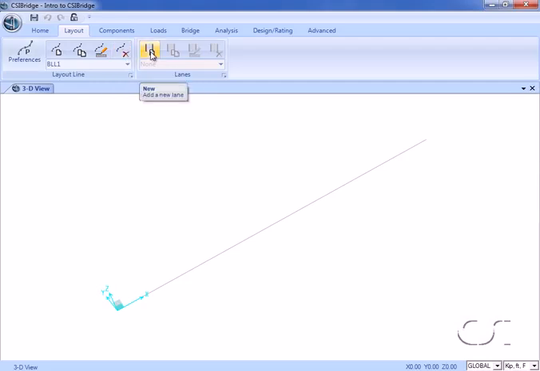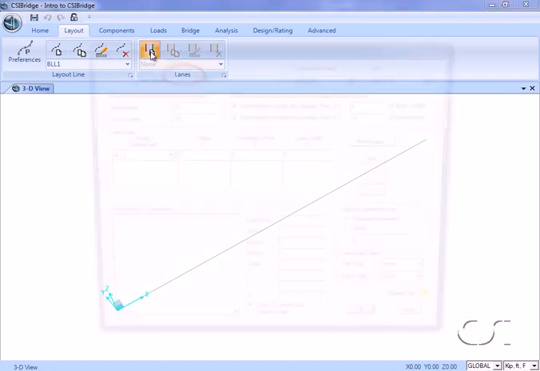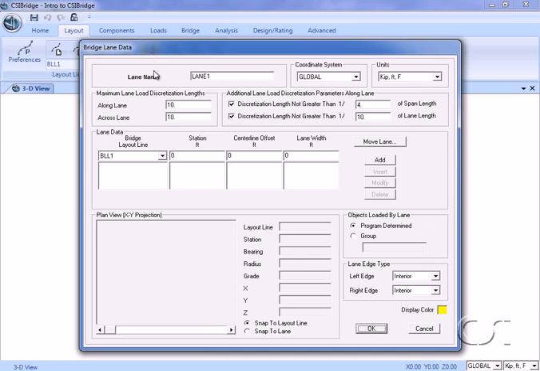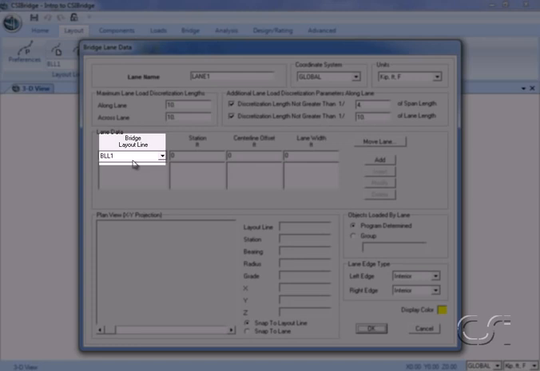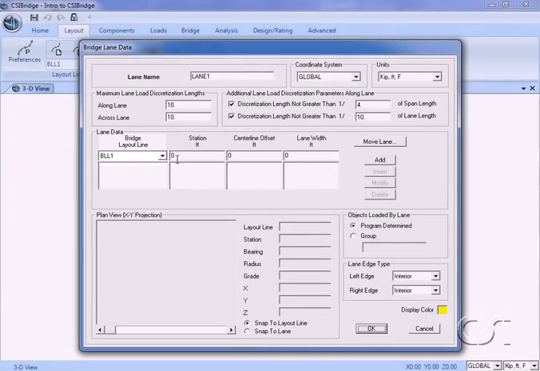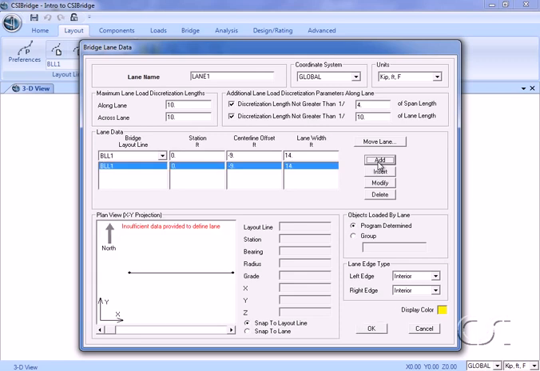With the layout line geometry defined, the next step is to define our lanes using the New Lanes command. Because our model has been generated from a layout line, we will use the same layout line for the lane definition. Our first lane will be offset -9 feet, and all lanes will be 14 feet wide.